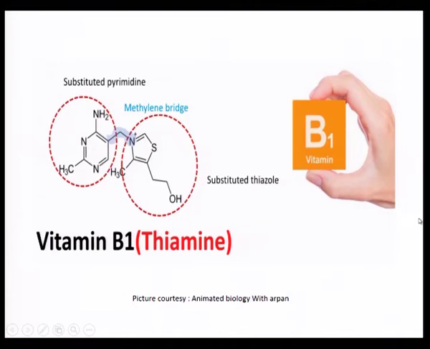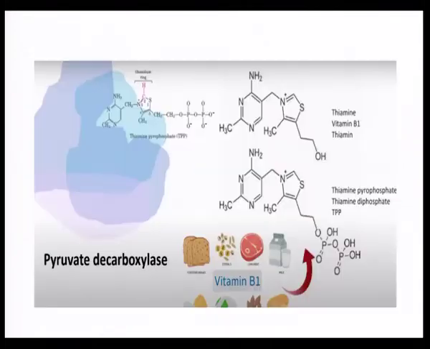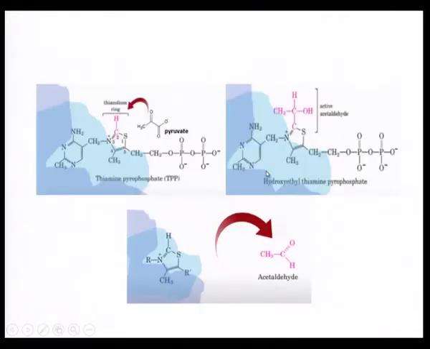Now we go further. That's what I said, how this thiol group is carrying out this reaction. It will be very interesting to look further at how this reaction happens. So see over here, you find the source of vitamin B1, which we take from our diet. The normal thiamine gets converted to thiamine pyrophosphate. So you see two phosphate groups are added over here. And now this phosphate group, once it's in the activated form, gets into the metabolic pathway and would carry out the reaction. So you see over there, the pyruvic acid comes over here and the TPP is there.